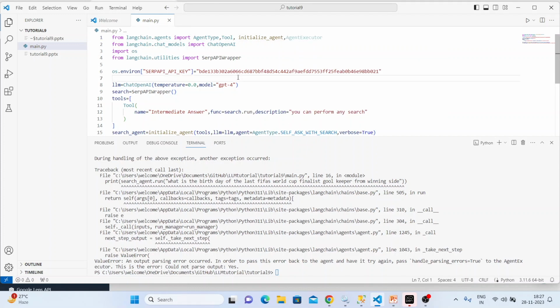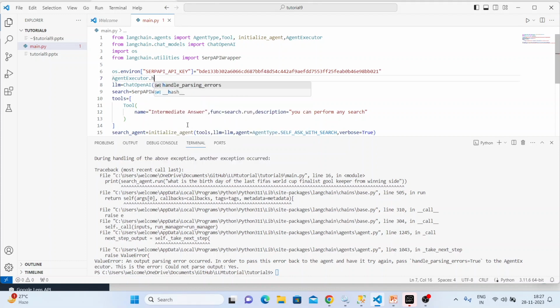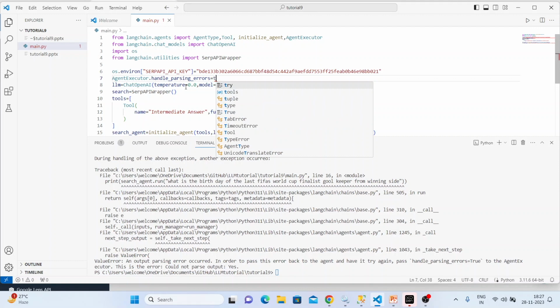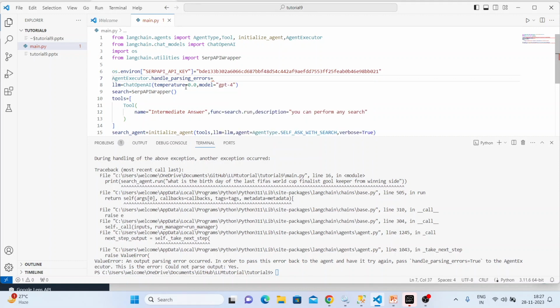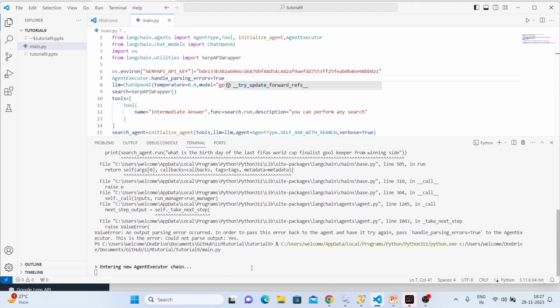So maybe agent executor.handle_parsing_errors. It has to be true, right? Let's see if it is working or not.